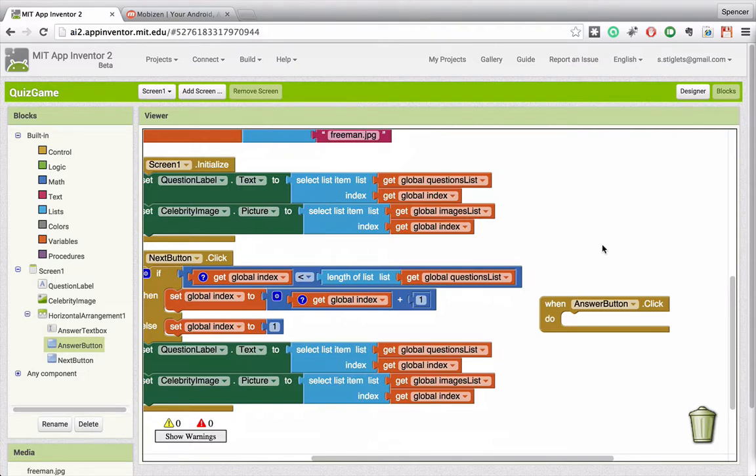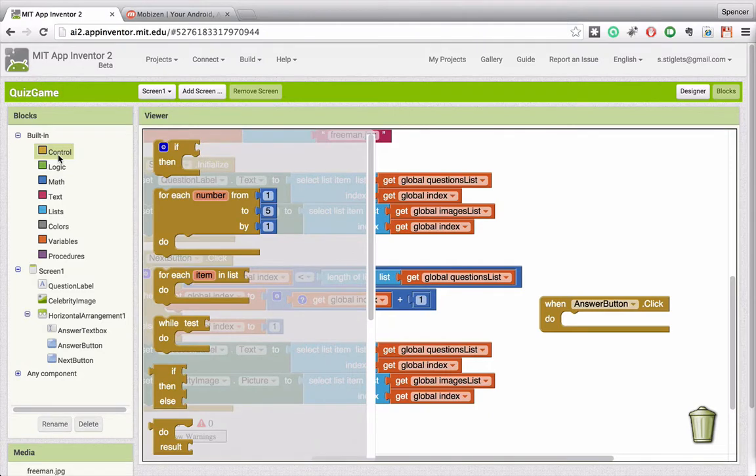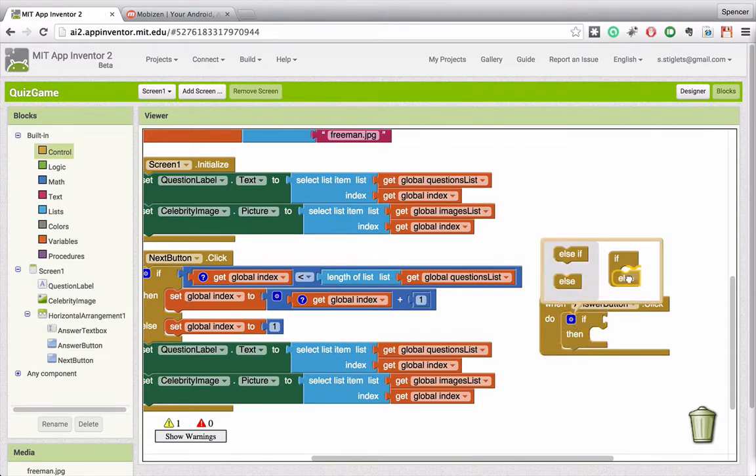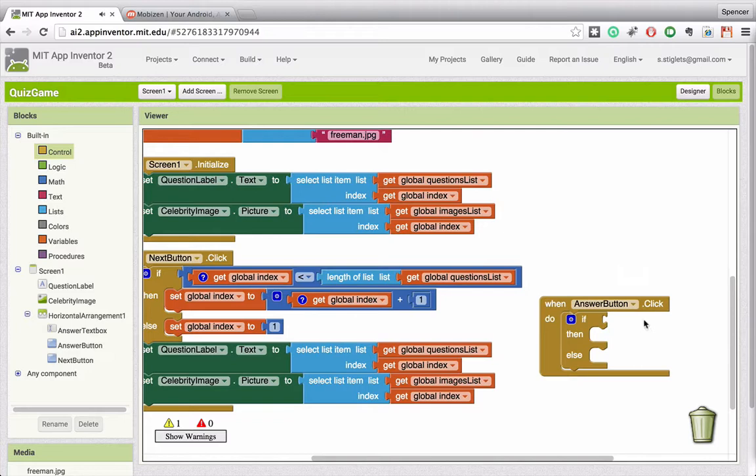And if they're the same, then we'd like to maybe increase their score or display a message or something like that. So you might have noticed that even as I was talking myself through that, I thought about the word if, which suggests to me an if-then statement. And in this case, we're actually going to make an if-then-else. Because if the answer is correct, then we're going to take an action. But if the user is incorrect, then we're going to take a different action.